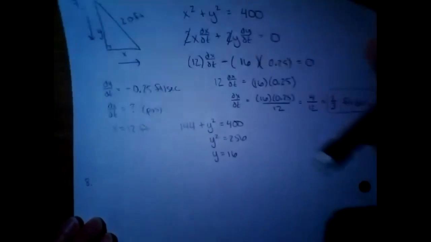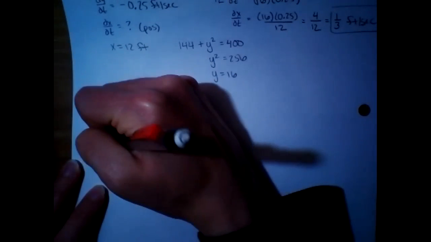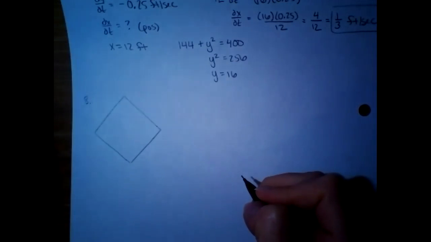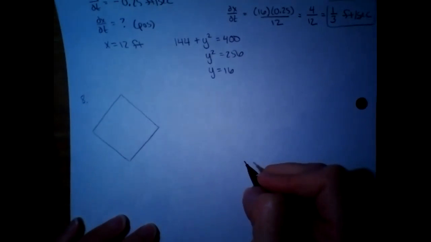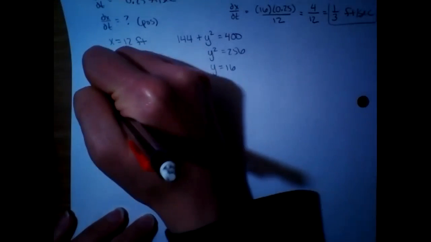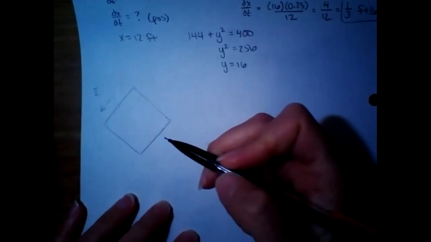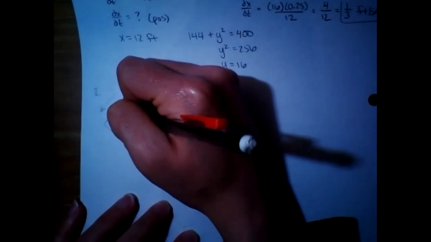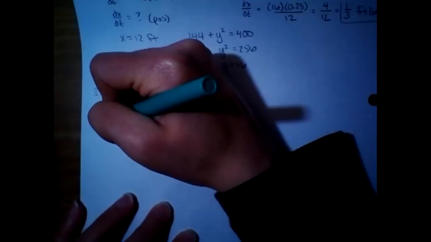All right, and then the last one I'll do is number 8. So this was the baseball problem. So we've got our baseball diamond. And each of the sides is 90 feet, and that's constant. That's not changing because the bases themselves aren't moving. And so we've got a guy running from second to third. So here's second, here's third. He's somewhere in between, running this way. My picture is not to scale. I just put him somewhere in the middle. And we're going to be looking for his rate of the distance between him and home plate. So I'm going to connect him to home plate. So this is the triangle that we're focusing on here.